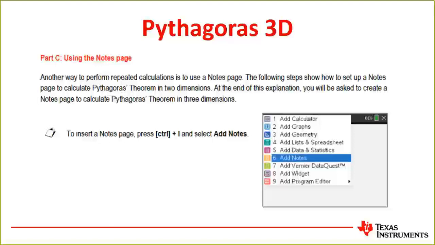The task then goes on to introduce the least well-known but I think most powerful application of the TI-nspire suite of applications, and that's the notes application. The repeated calculations which are occurring in this task can be performed in a calculator page, which I'm not showing today but is part of the task, but can also be done in the notes application. I just wanted to spend 3 or 4 minutes stepping you through how that is done.